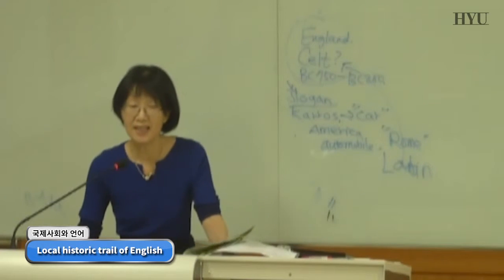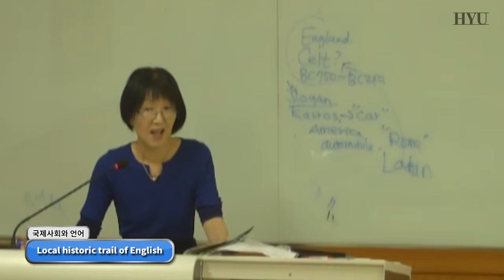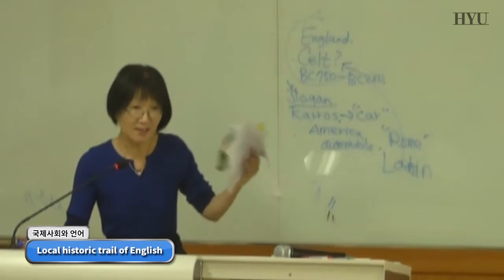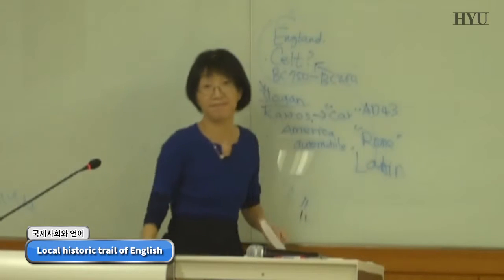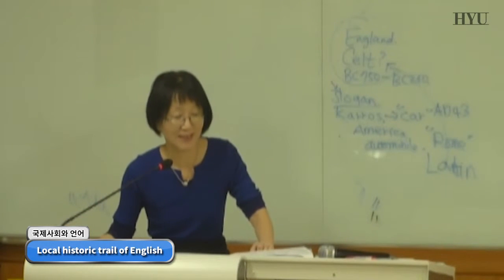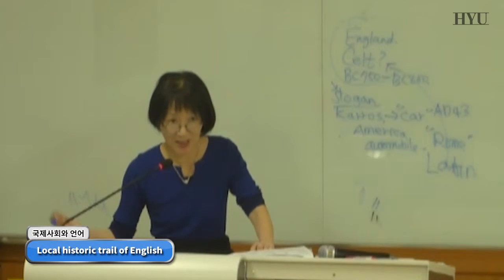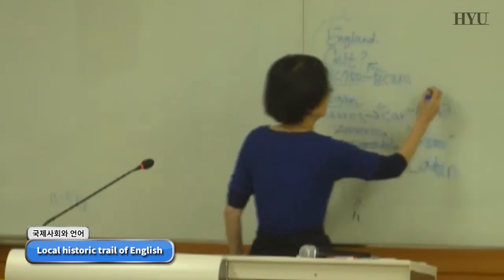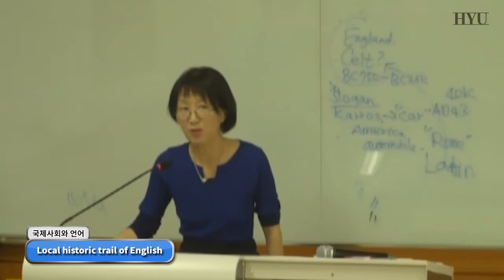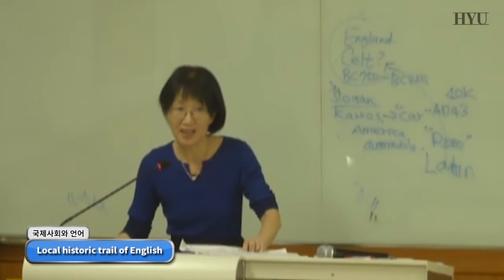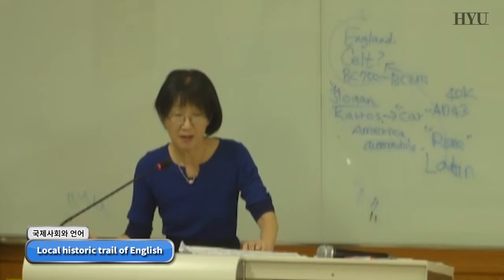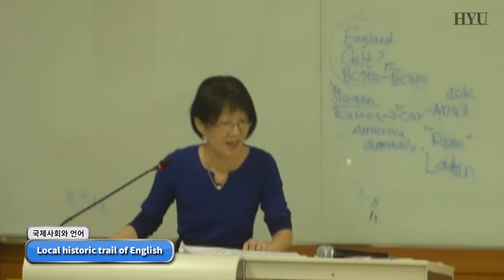So it's interesting to find that Britain was under Roman sovereignty for 400 years. So it all started in AD 43. The Roman Emperor Claudius landed on the British island. How many soldiers did he bring? 40,000 Roman soldiers. So you can see how big the troop was. At that time, you can imagine how small the Celtic population was. But the Roman Emperor brought 40,000 soldiers, and they immediately seized the British island.